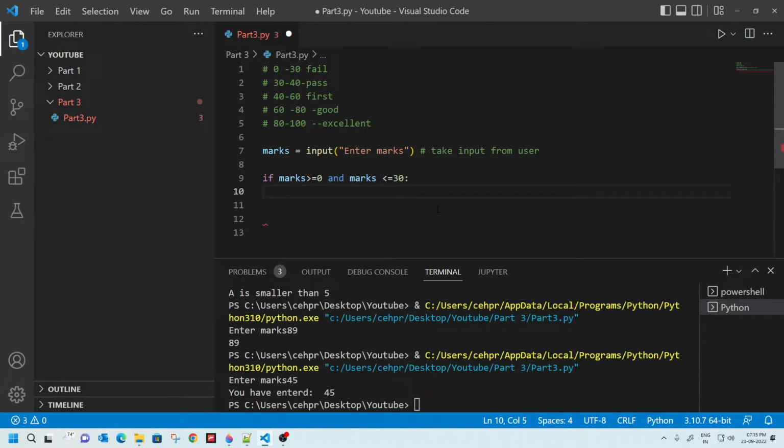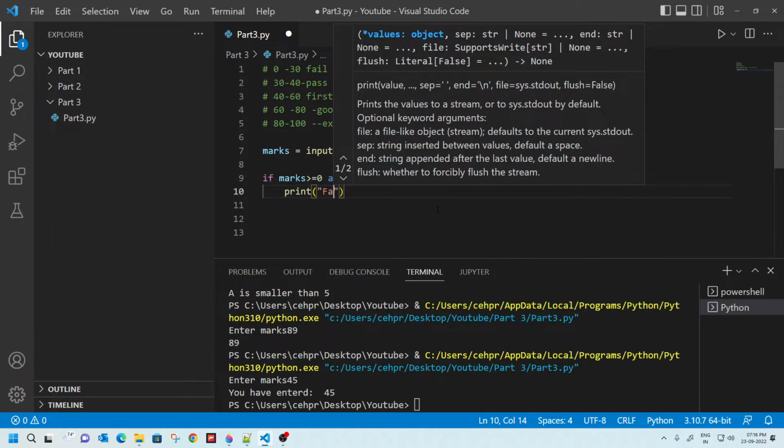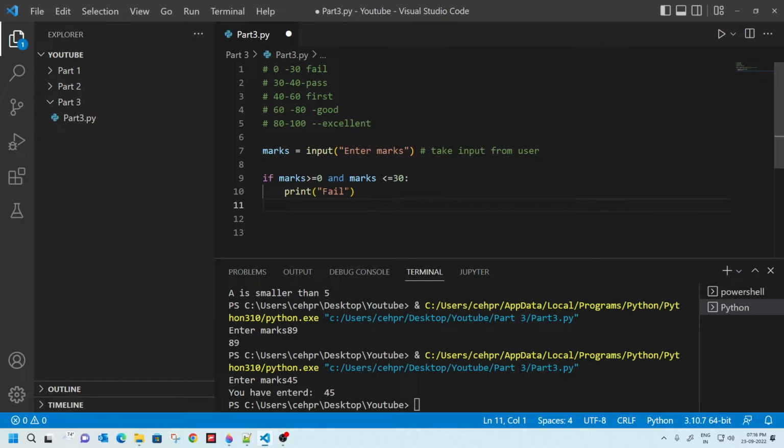So we have to print "fail". This is one logical operator which we call and, which returns true only if both statements are true.